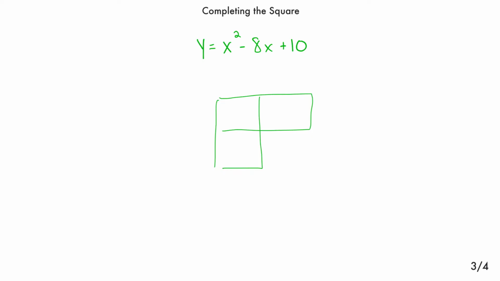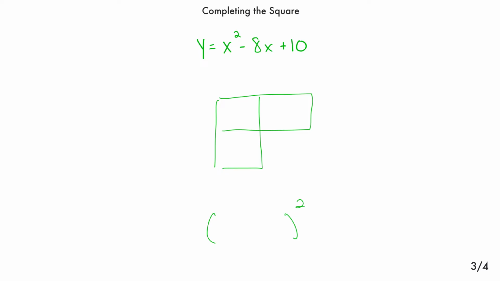It is missing the bottom right portion. It's an incomplete area model. Additionally, I'm going to make one more specification. This area model we are about to make has to be a square, which kind of makes sense. If our goal is to get something that is going to be squared, we need something that when we draw a shape for it is going to be a square. So what that tells us is the length and the width must be equal to each other.